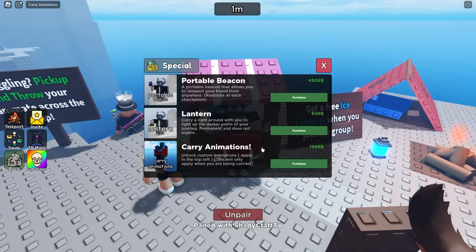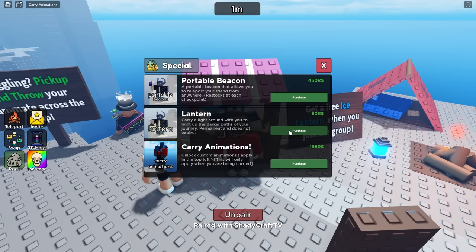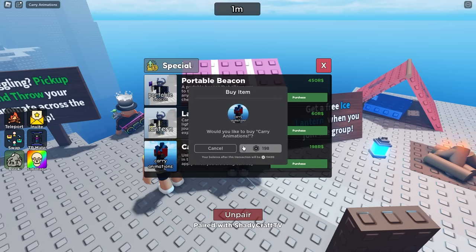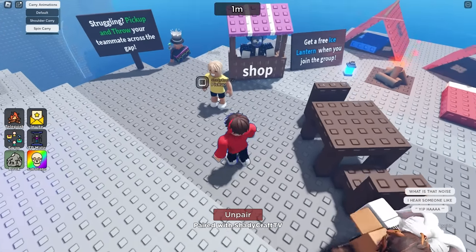Okay, here. If we go here, then we can buy a portable beacon that allows us to teleport from anywhere. So I'm going to buy that real quick. That's definitely good. And then we can also buy a lantern, which gives us light in any dark areas. Should we buy it? I'm buying it. And then I'm going to buy carry animation so we can look cool. Nice. Let's go. Okay, now that I have all three of these, if I go over here to carry animations and I do spin carry, let's see what it looks like.